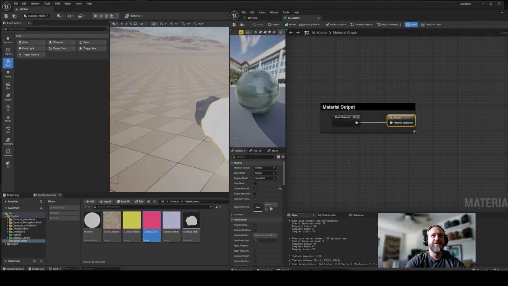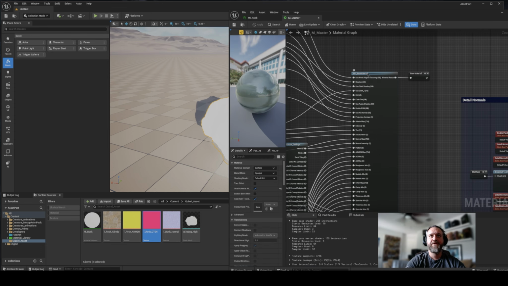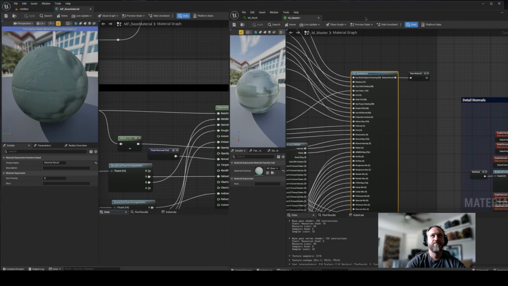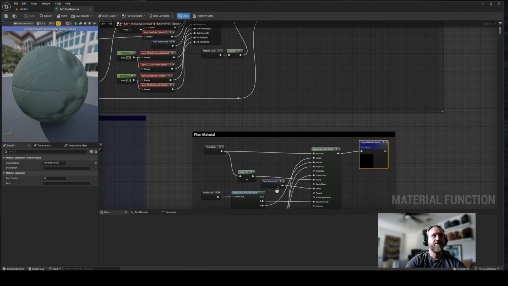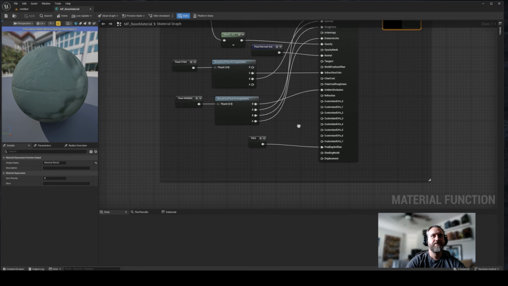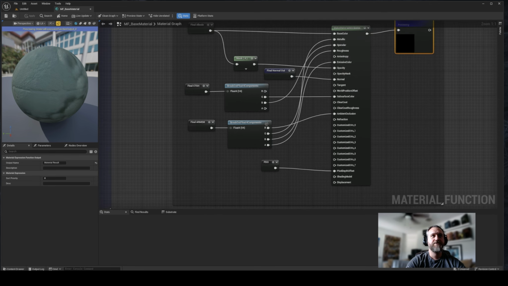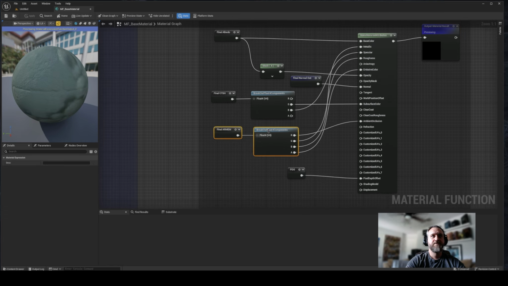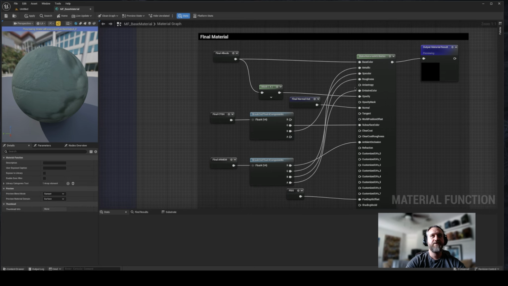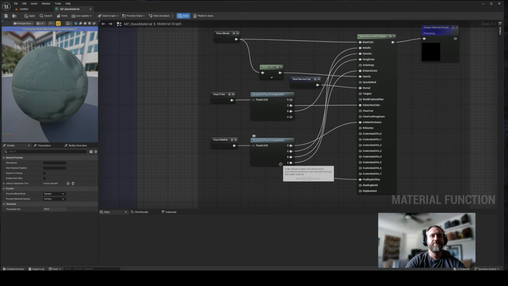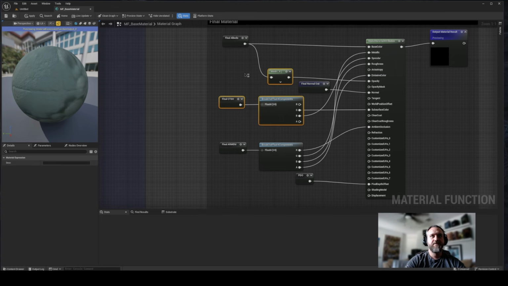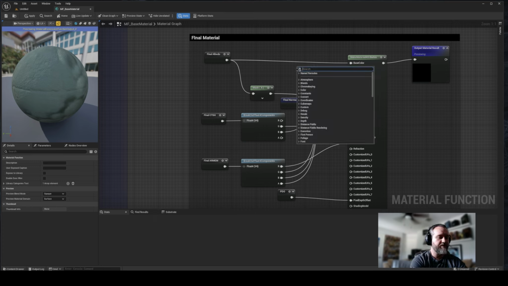Let's go ahead and open up our master material. So this is going to be our base material function. And under our final material here, we want to check to make sure that we are handling emissive color. So to do this, we're going to need an option. Because I have no alpha map on the texture I created, it's just passing a white value, and we don't want that. And we want to also be able to control whether we're using emissions anyway.